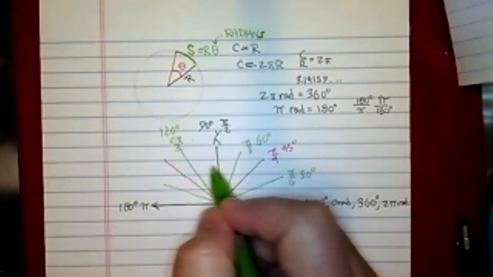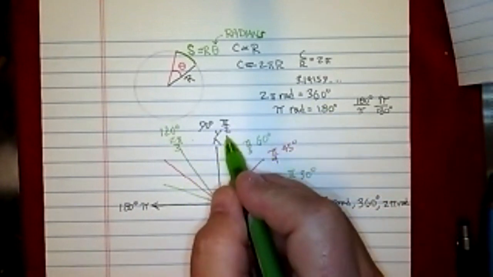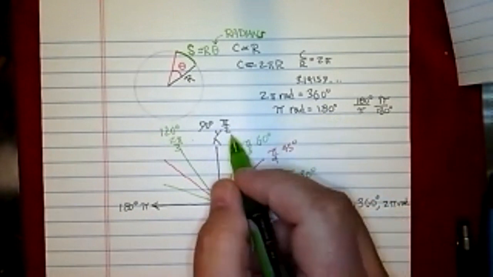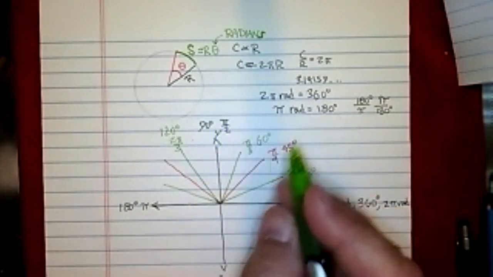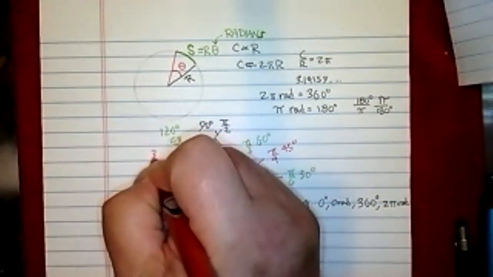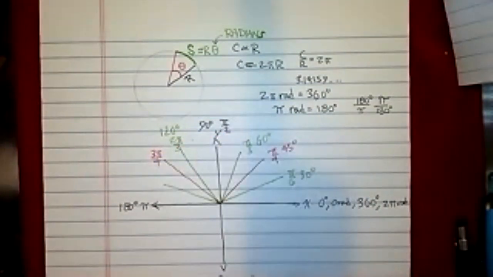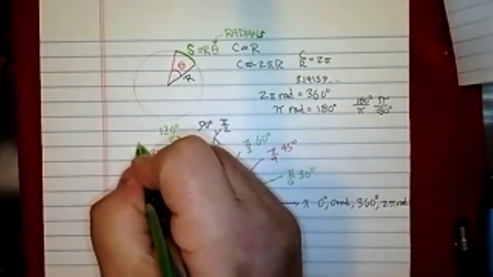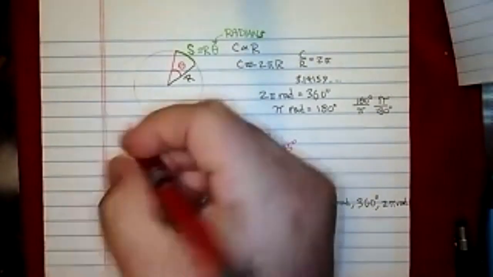Now, pi over 2 plus pi over 4 is what this is. Well, pi over 2, getting a common denominator, becomes 2 pi over 4, plus pi over 4, and that gives me 3 pi over 4. And of course, that's also 90 plus 45, that's 135 degrees. Oh, I should have written that in red.